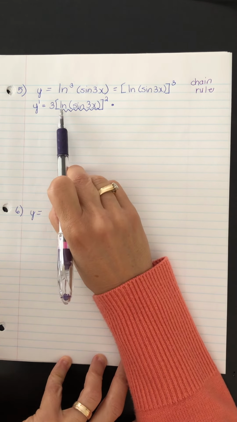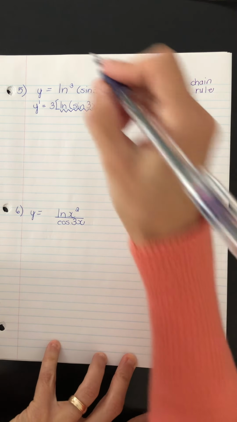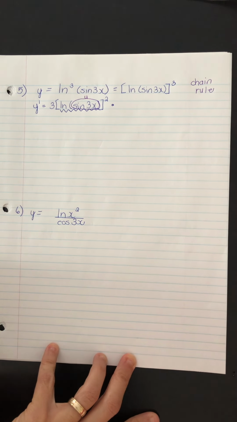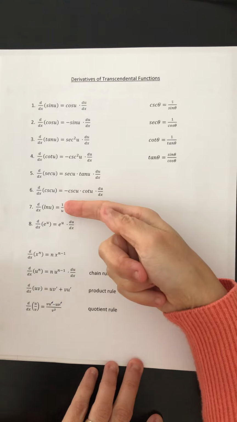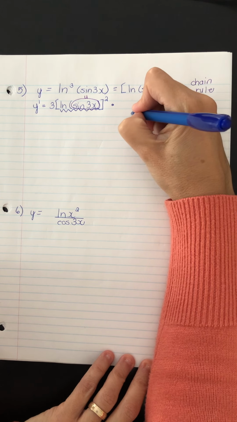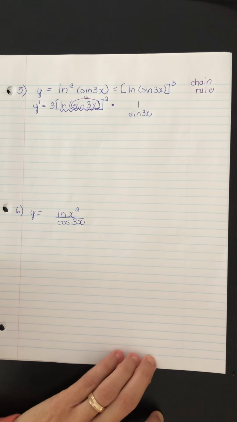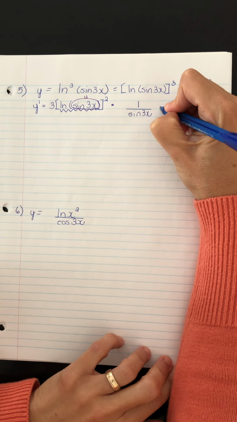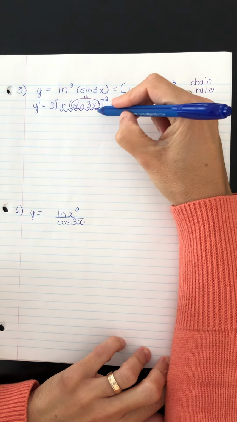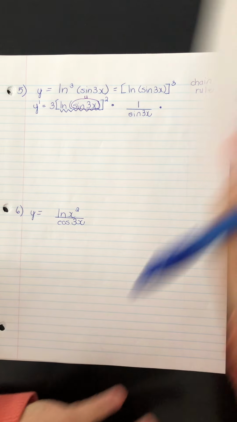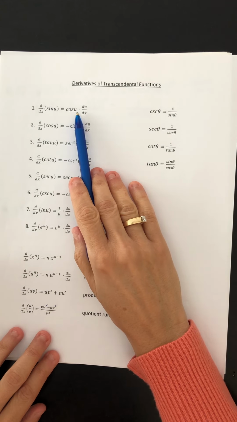Okay, so you do the exponent bit and then you multiply by the derivative of the inside of the bracket. So how are we going to form the derivative of the ln of the sine of 3x? Well, we have to consider it to be a ln of little u. And so it's going to have 2 parts, remember? 1 over little u times the derivative of little u. So 1 over little u corresponds to 1 over sine 3x. And that is multiplied by the derivative of little u. So right here, we need the derivative of sine 3x. And from your sheet, that is cos 3x times 3.